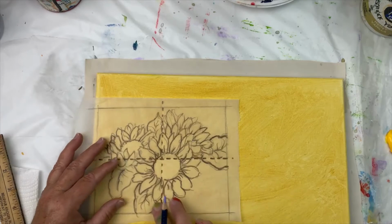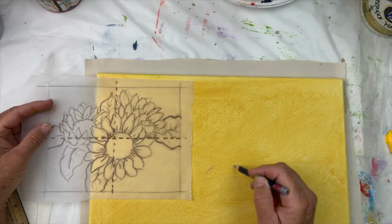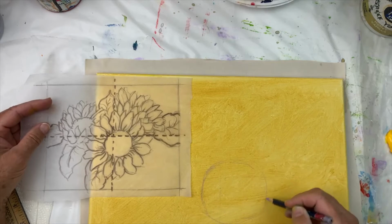So if I come over here and I'm looking at this and I say, all right, well, here is that part. Here comes the circle right around there and there. Okay, so now I've got some guide marks.